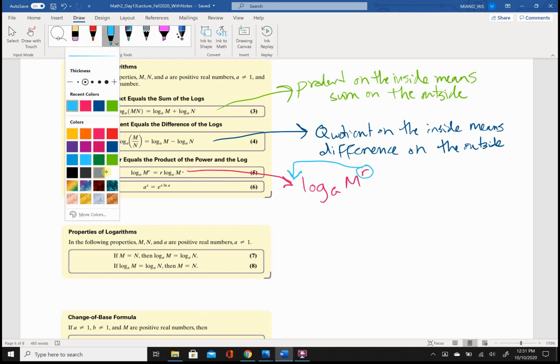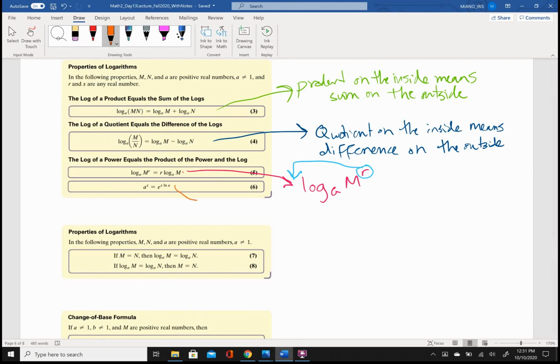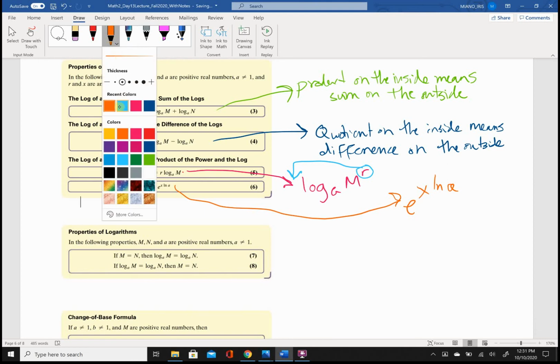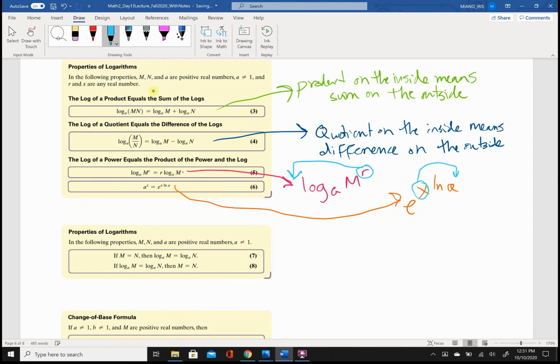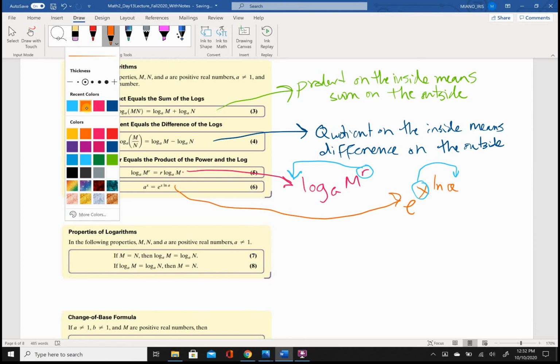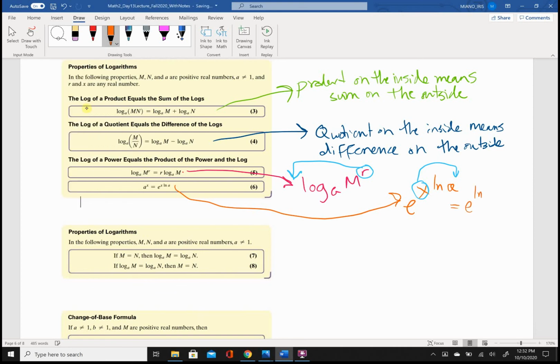Okay, so let me give you a little bit of a short rundown on this one. Let's go orange with it. And say if we have, I'm going to go actually with the other side first, e to the x ln of a. So what they're saying with this one, and I'm going to use the same accent color, is this x could come back up to the sky and be an exponent on the a, and then what would that look like? Well, that would be e to the ln a to the x, and then you have an exponential and a logarithm with the same base. Those will cancel and you'll just have this entire thing drop down and give you your a to the x power.